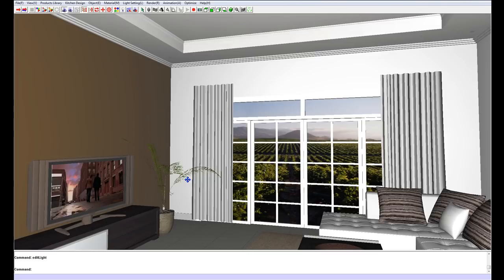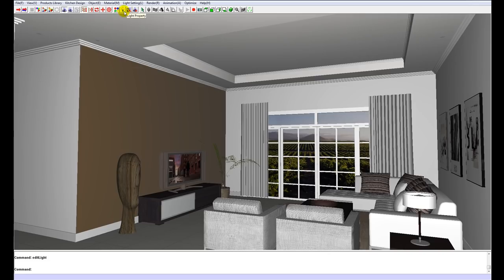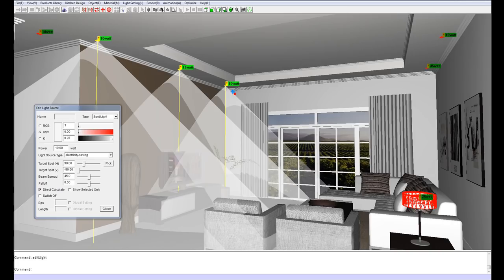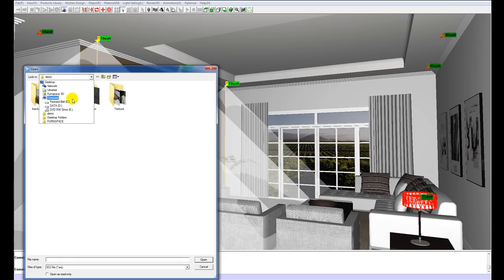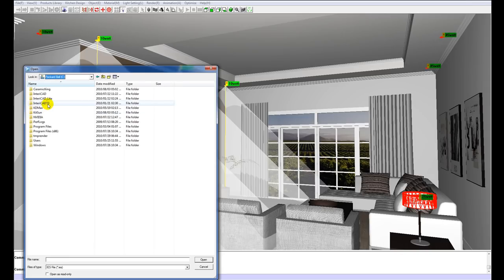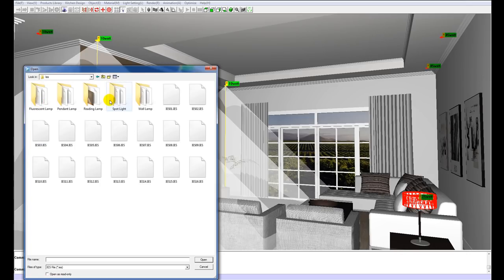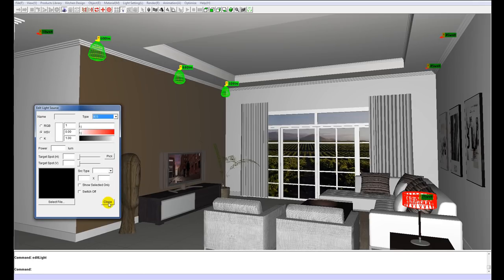Now we're going to look at these lights above the TV. And we're going to turn them into a special type of light called an IES light. So once again, bring up your light properties, select them, and under type, go down to IES. If it hasn't highlighted the IES folder by default, you'll find it in your C drive, under IntelliCAD T3, under VR, under IES, and we're going to go to the Spotlight folder and choose IES1. And that's basically all you have to do.